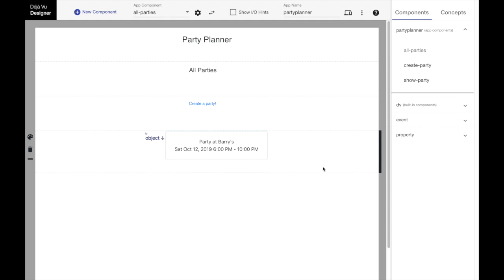A little bit about this project. This was done as my master's thesis at MIT, and it's a part of the Déjà Vu project, which is a PhD thesis of Santiago Perez De Rosso. Déjà Vu is the whole app development platform, and again, this is just a graphical drag and drop, what you see is what you get editor for the platform. And all of this was done under Professor Daniel Jackson.